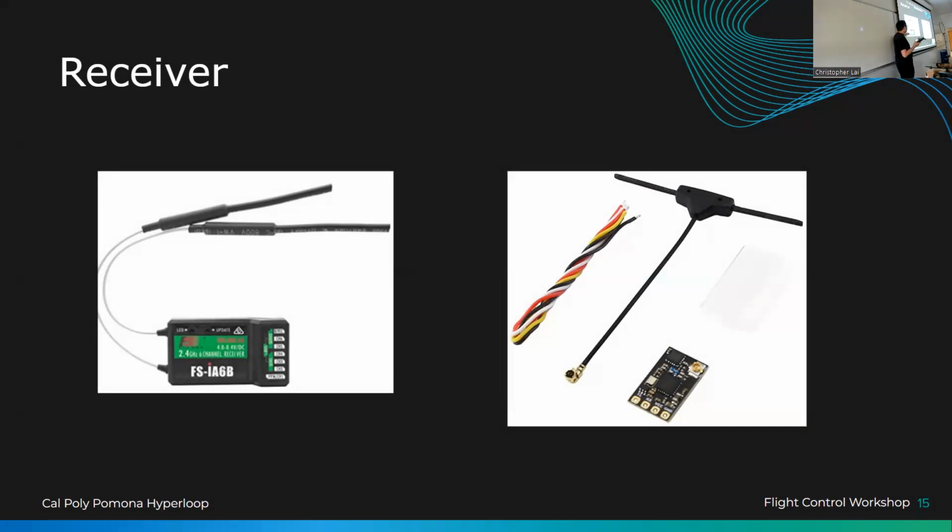This sends out data using radio waves at a specific frequency. Actually, the frequency is 2.4 gigahertz. It uses radio waves to connect with a controller so that you can fly your drone autonomously or manually if you want to, right? On my drone here, it's just this green little module down here. And receivers can come in all different shapes and sizes. This one on the right is really tiny.